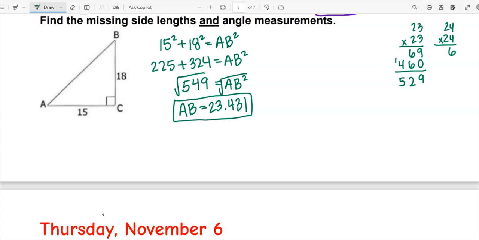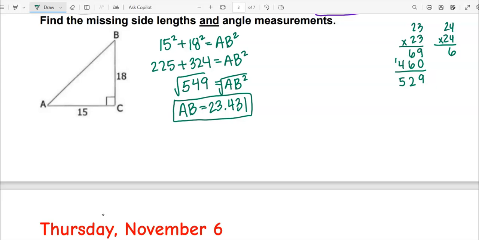Yes. If we have something like that on the test, like it's a decimal place, is it okay if we use a calculator to solve that? For this, it would be appropriate because I wouldn't expect you to know the square root of 549 on your own. I tried to find it by hand because I thought maybe it was going to be able to do by hand. Now, if you had the square root of like 400, I would expect you to be able to do that. So any perfect squares through 20, if you get the square root of a perfect square that's any of your perfect squares through 20, I would expect you to know that. But this one, you're not going to know without a calculator. All right, we found AB.